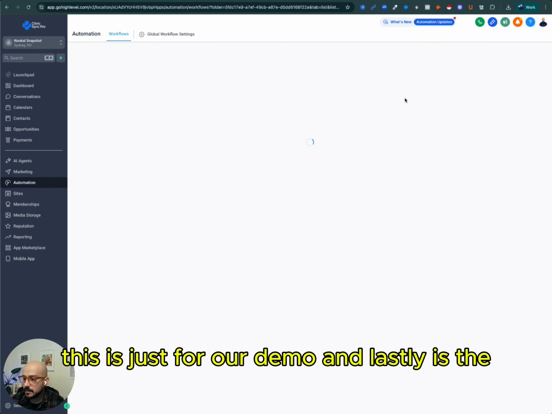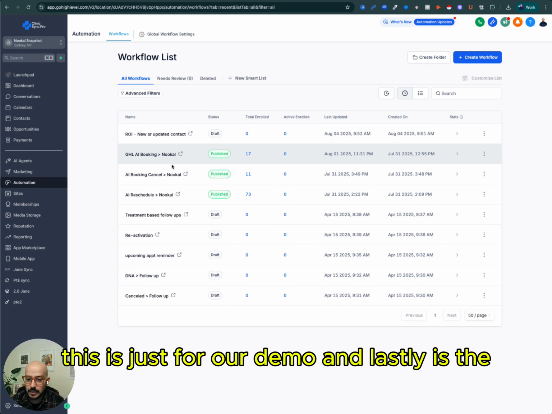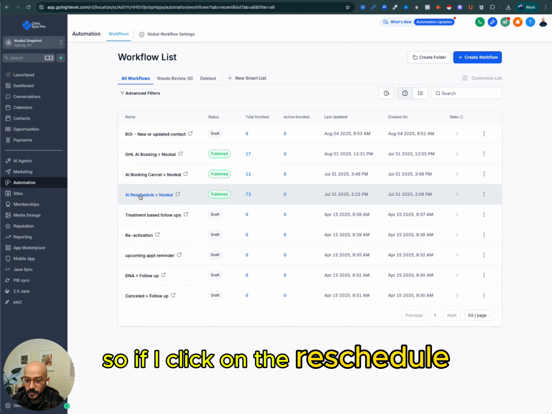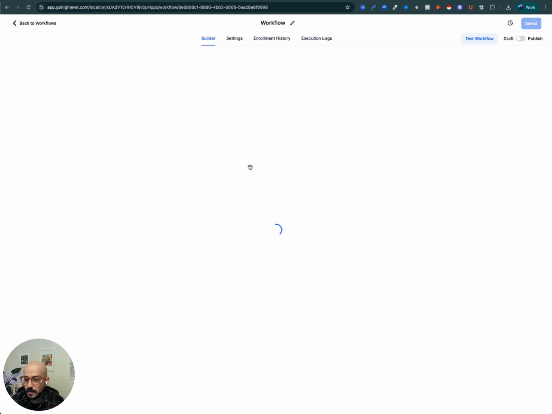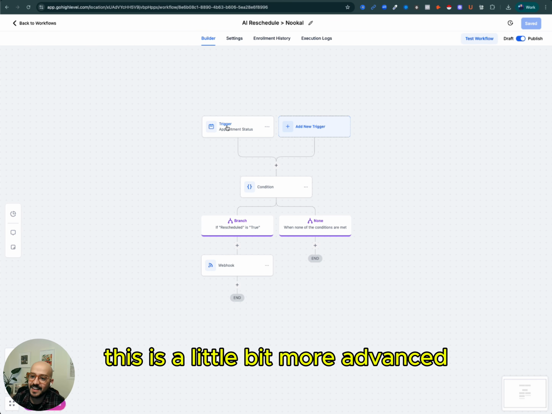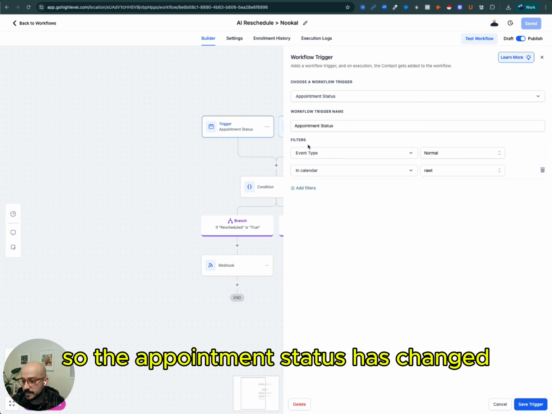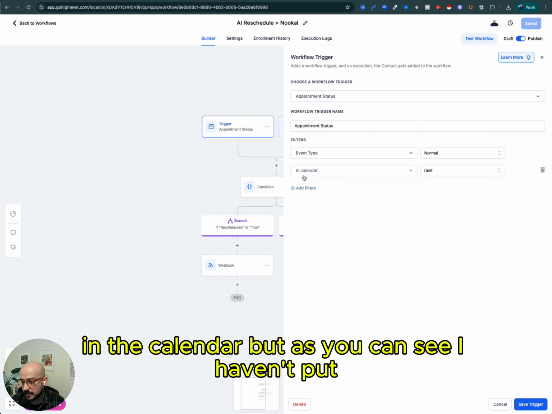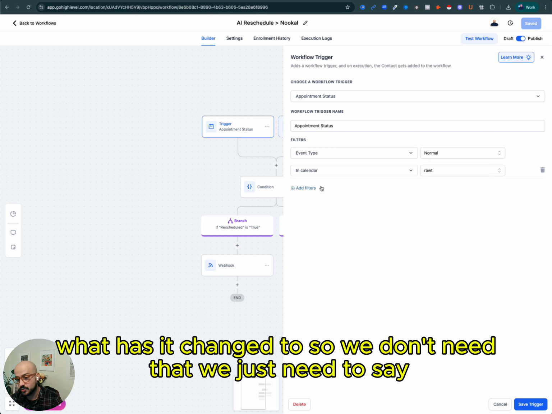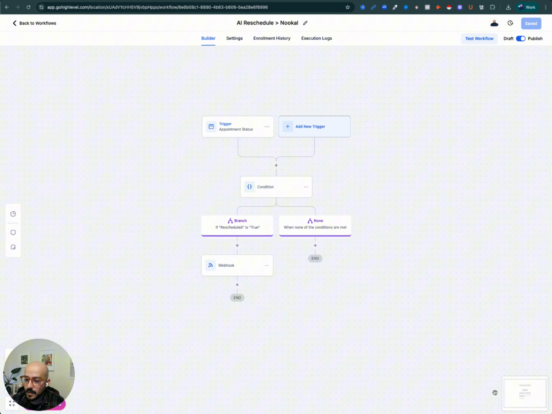And lastly is the rescheduling. If I click on reschedule, this is a little bit more advanced. The appointment status has changed in the calendar, but as you can see, I haven't put what it has changed to, so we don't need that. We just need to say in what calendar.